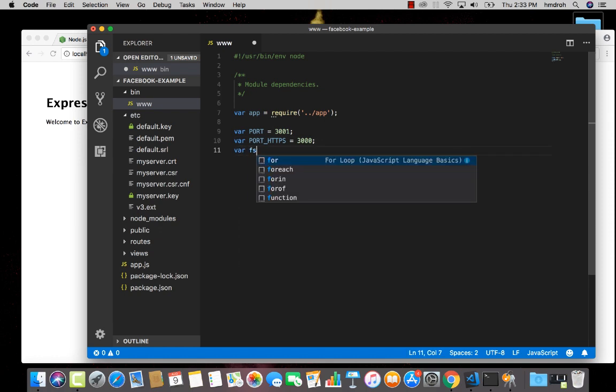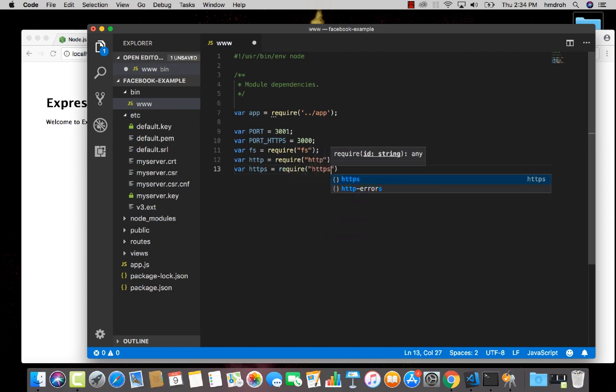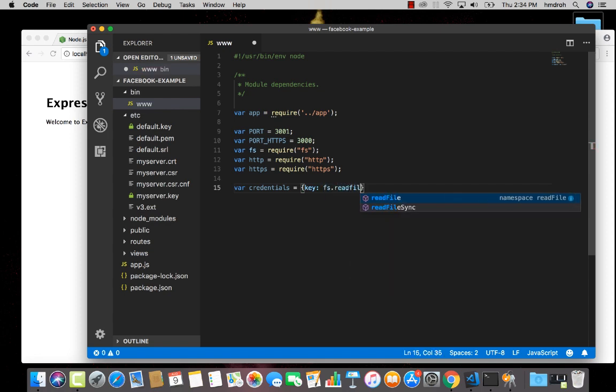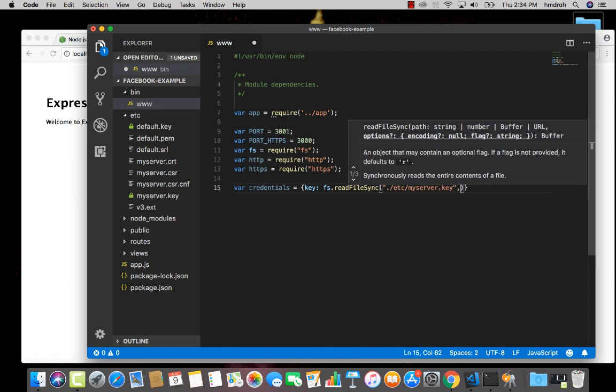and var fs equal to require fs, var http equal to require http, var https equal to require https, and var credential equal to key: fs.readFileSync, which file, ./etc/myserver.key, comma.